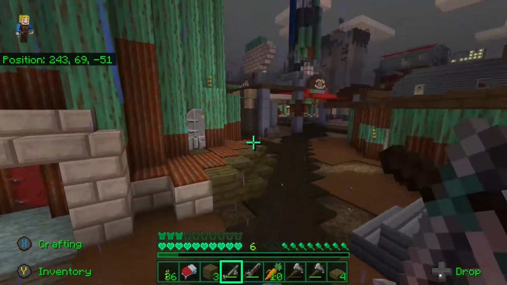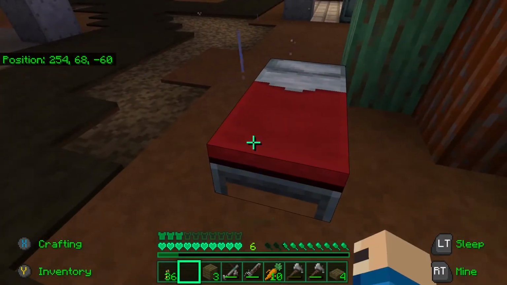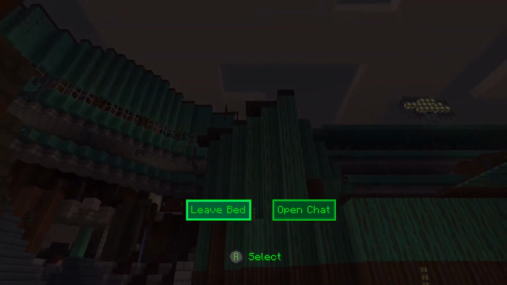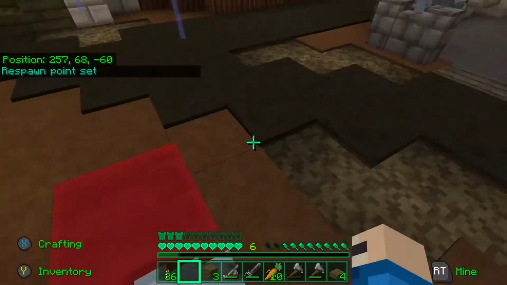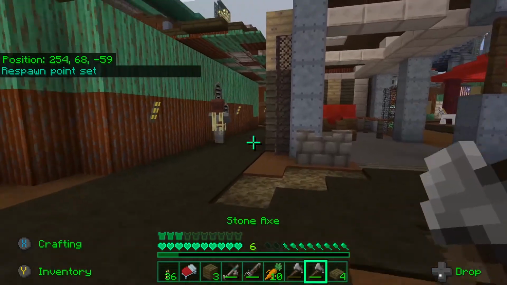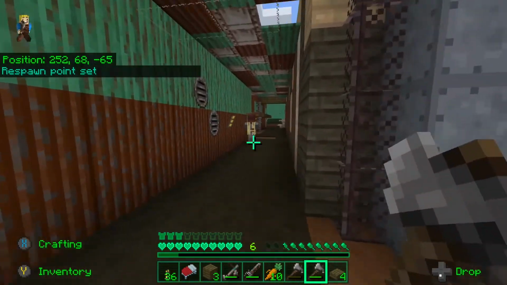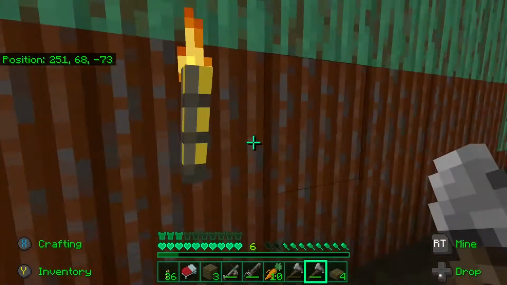Let's see. It's hard to tell when it's raining. Let's just throw this bed down and see if we can sleep. Yeah, it is nighttime, so we can sleep. Okay, so yeah, this is how you play Minecraft at the beginning if you're afraid like I am. So what is this? We have a cleric here, a very interesting robe.